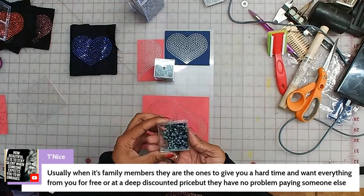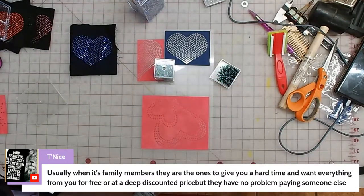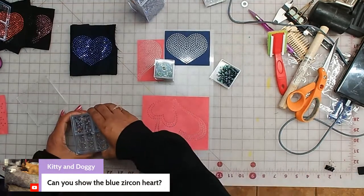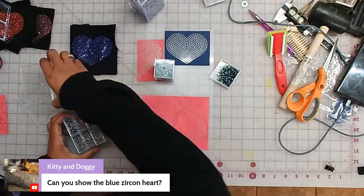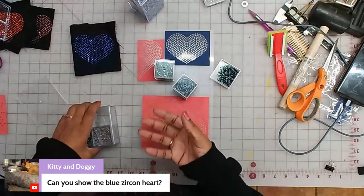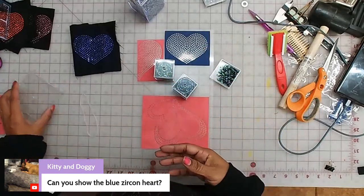Usually when it's family members, they're the ones who give you a hard time and want everything from you for free or at a deeply discounted price, but they have no problem paying someone else. And there's a lot of truth to that. But so far for myself, I've been pretty fortunate. Family members know what I do, and a lot of them have experience doing what I do. For instance, the aunties come and help work in the studio, so they know this is some work, putting together and filling these orders. They already know. It gives you a different level of appreciation when you're hands-on with something and learn how to do certain things.